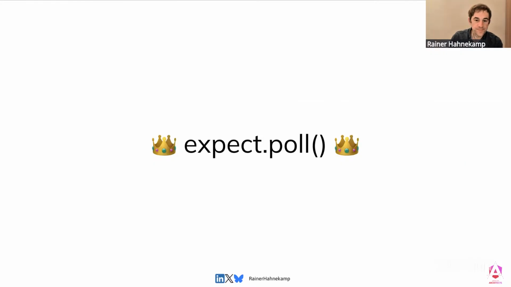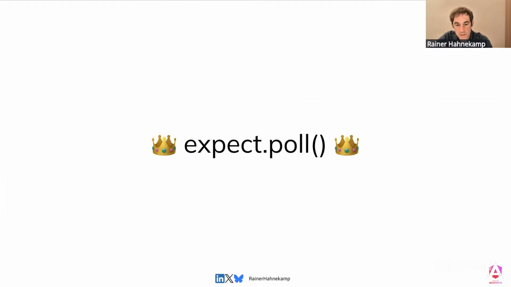But it's really great. What I want to do here is quickly show you only the polling mechanism, because I think very often you don't even have to use fake timers. Very often you are in a situation where some asynchronous task is running. And in some sense, I want to do the same thing that I could with my components, where I can tell Playwright, look, something is going to happen in the future within an asynchronous task. I don't know when, but at some point, hopefully very soon, the DOM element will appear. So just wait for it. And this is exactly what expect.poll is also doing.